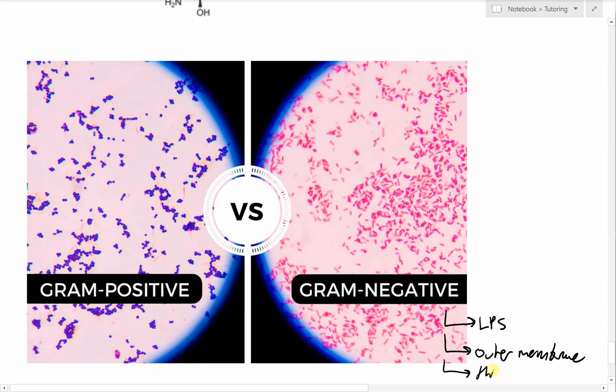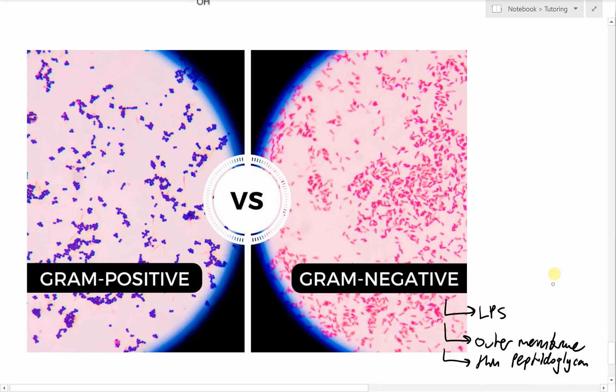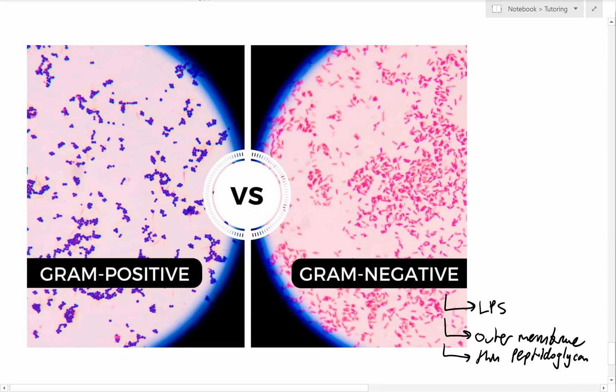As well as thin peptidoglycan. If you'd like, leave me a comment below and I can make a video on the gram staining technique. Anyway, in gram-positive these guys have a thick peptidoglycan wall. Some other bacteria morphology - you can see that these guys are forming tiny little dots, so we call that shape a cocci. This is a gram-positive cocci.